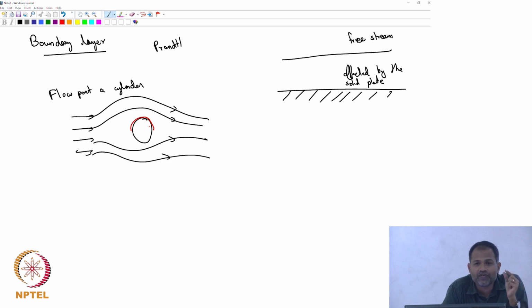The layer could be very thin. It was just like our roughness. You would think that roughness does not play any role, but roughness actually plays a major role. Similarly, here the boundary layer might be very thin, but it could be very important in determining the forces that are going to act on the particle. So that's where the origin of the boundary layer has come from.